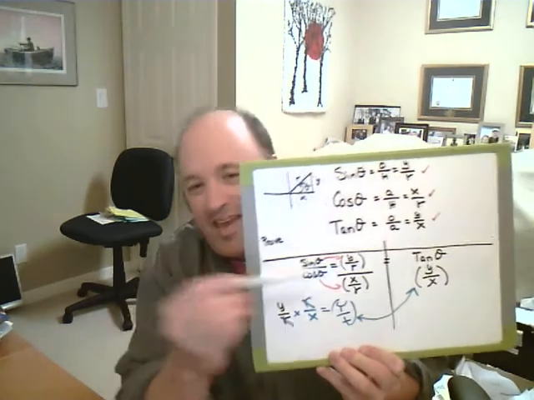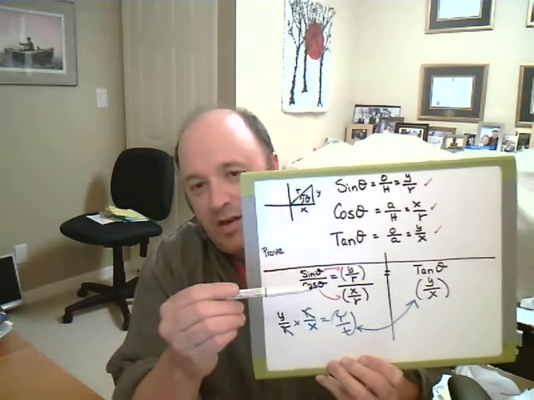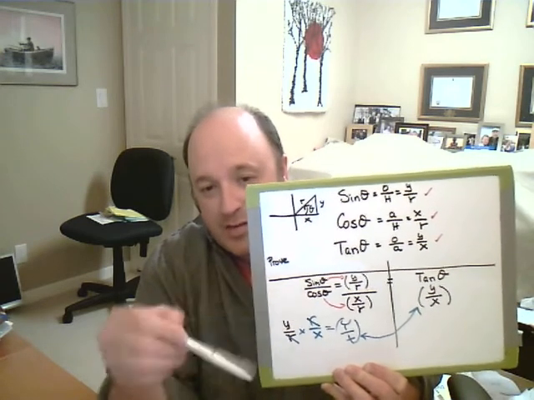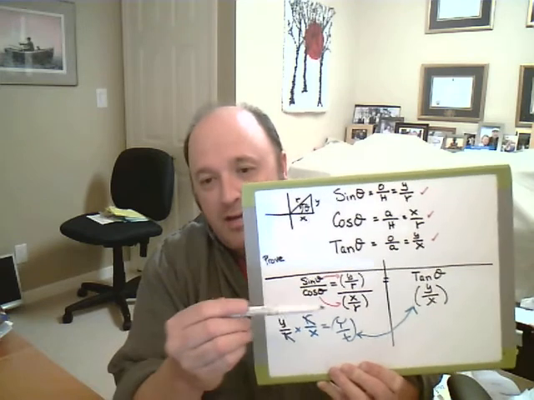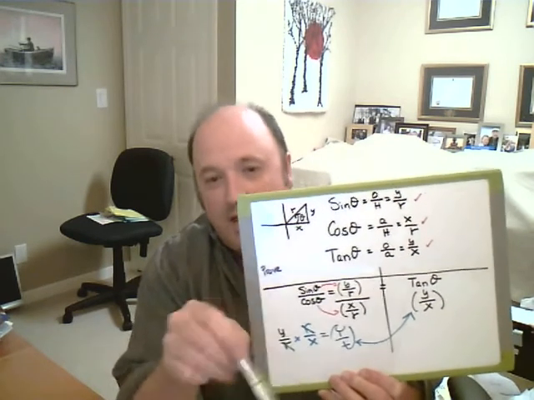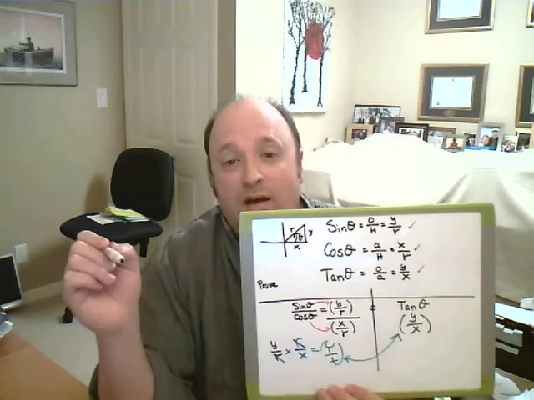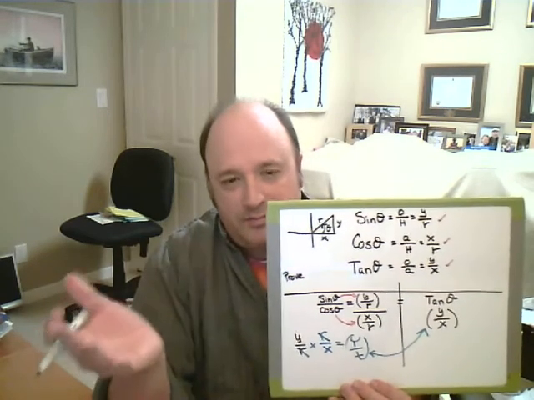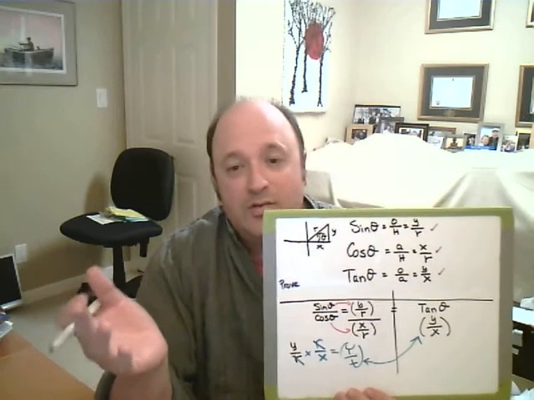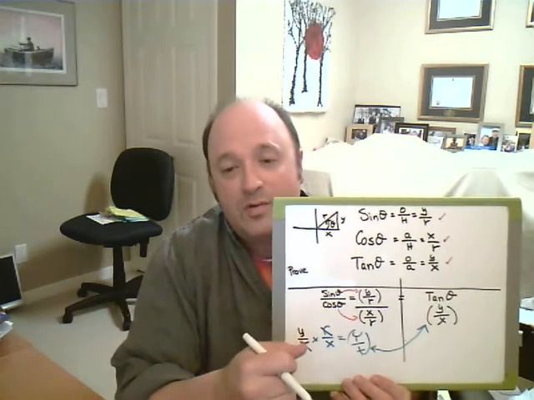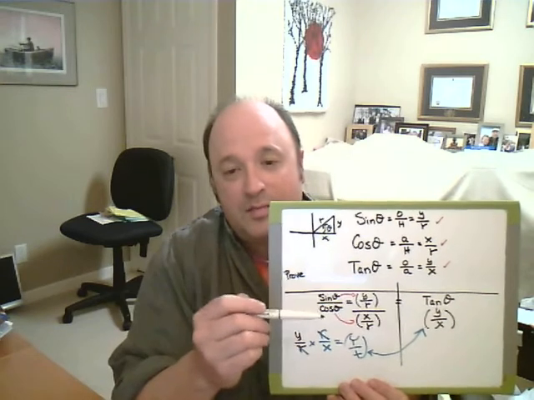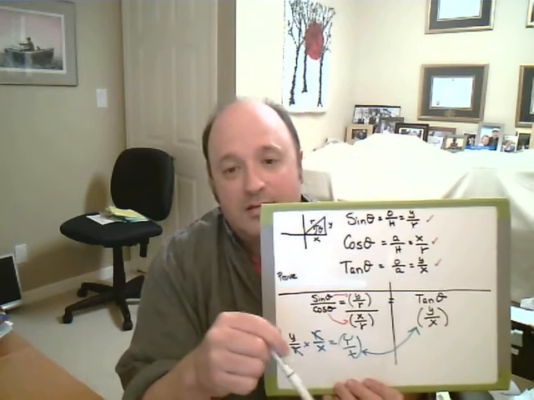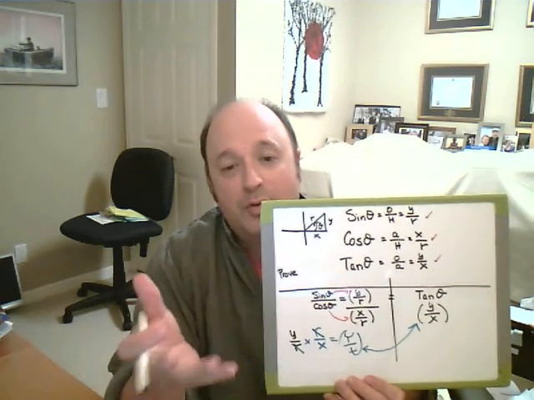So for any value of theta, and you can do this on your calculator if you like, you can go sine of 20 degrees divided by the cosine of 20 degrees and get a decimal for it. If you like, you can try it, and then go the tangent of 20 degrees, and those will be the same values all the time, right? It's a fact that we can use and exploit. We've proven this to be so because whenever you divide sine by cosine, you're left with y over x, which is exactly what tangent is. So we've just made a proof, right?